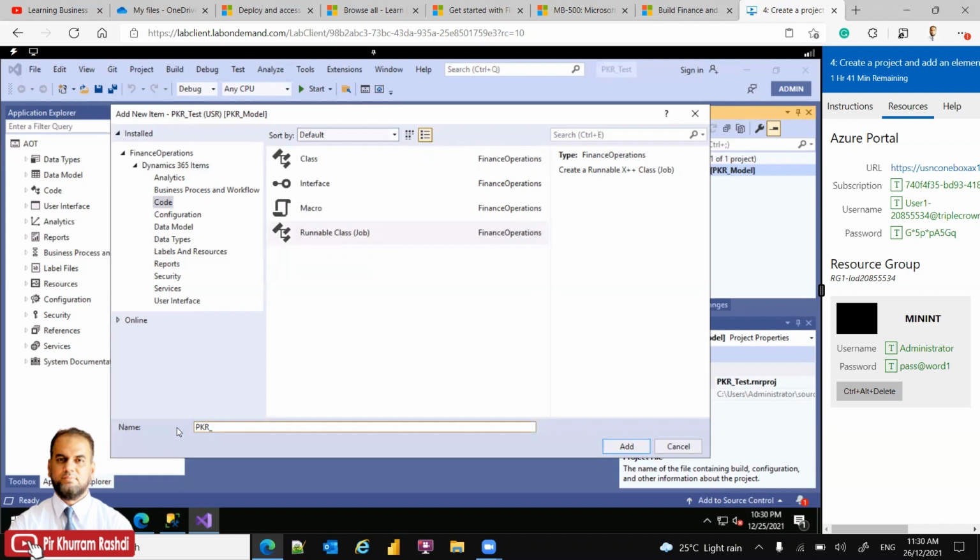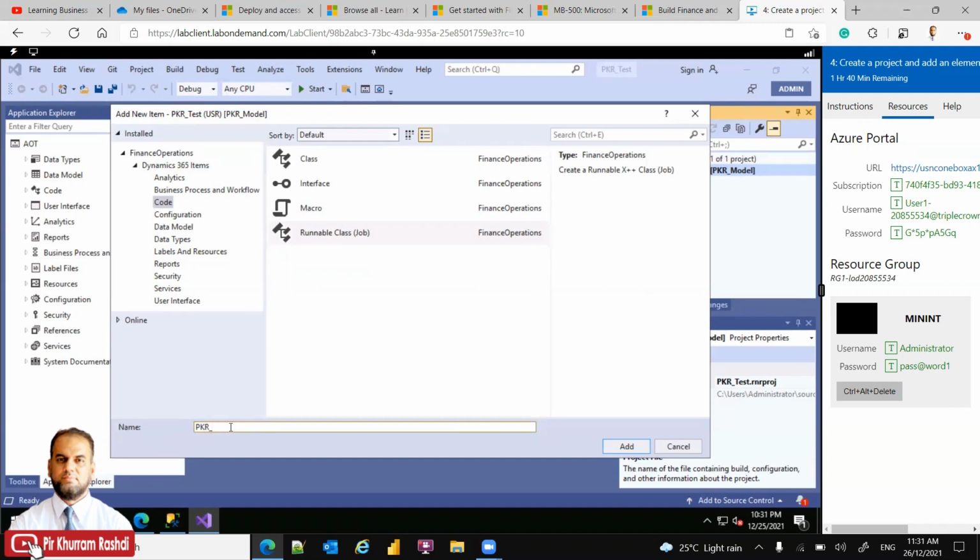And then there can be a module name, like sales for the sales module, vend for the payable module, cust for the receivable module. Similarly, it can be purchase for the procurement and sourcing module, and asset for the fixed asset module. So these abbreviations will follow after your name's abbreviation.